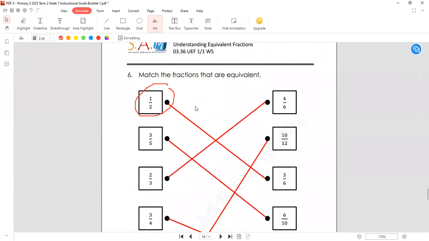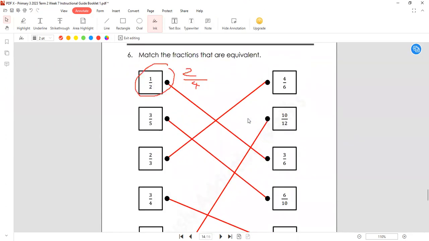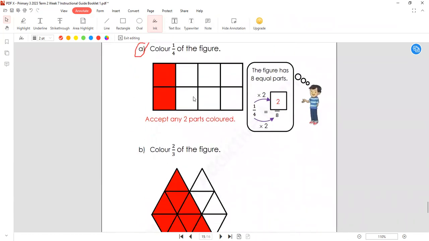Right? Now for this question, just get them to do one, right? Ask them, so what method should I use? Multiplication. So they can try times 2. If multiplied by 2, you'll get 2 out of 4. Right? And is there a 2 out of 4 here? There isn't. So what do they do? They now multiply by 3. Right? And if you multiply by 3, they'll get 3 out of 6. That's how they get the answer here. Right? So make sure you teach them to do at least one here, so that they can do the rest at home. Okay, 7a, quickly go through, right?